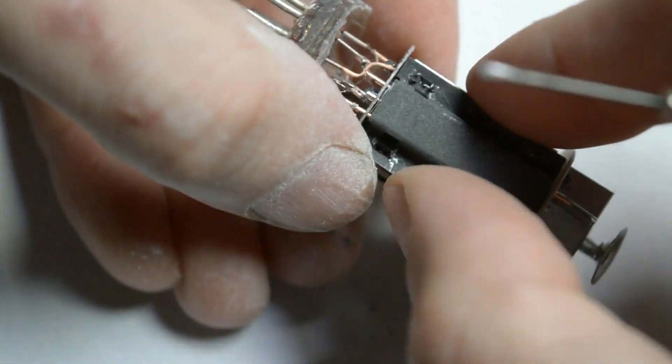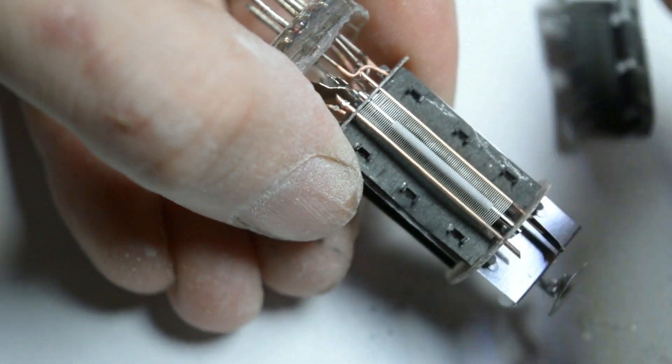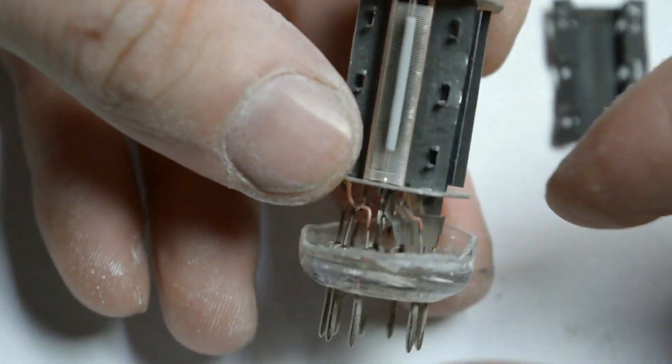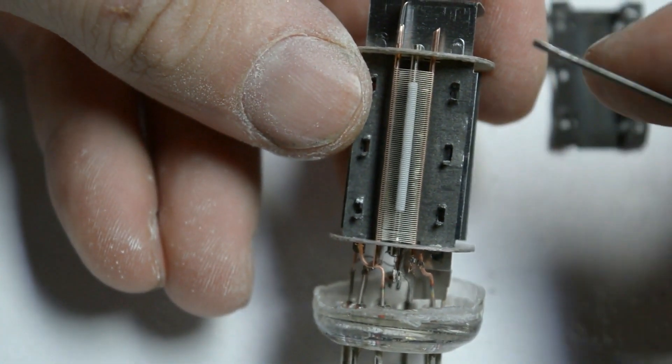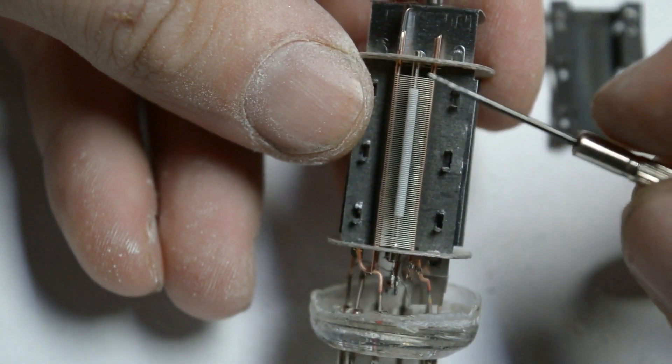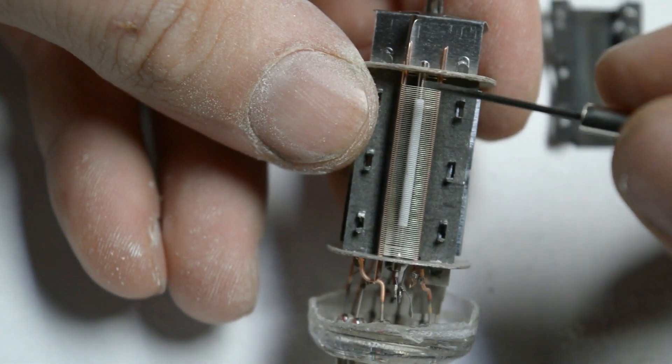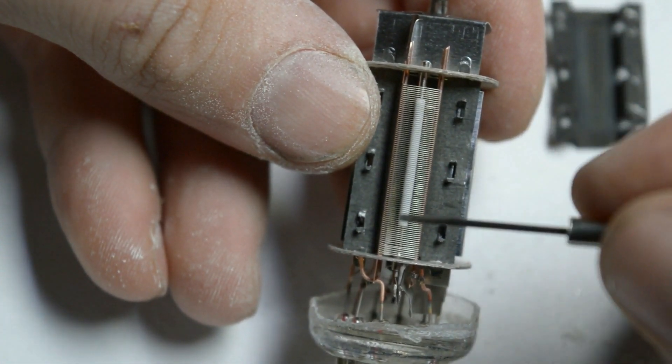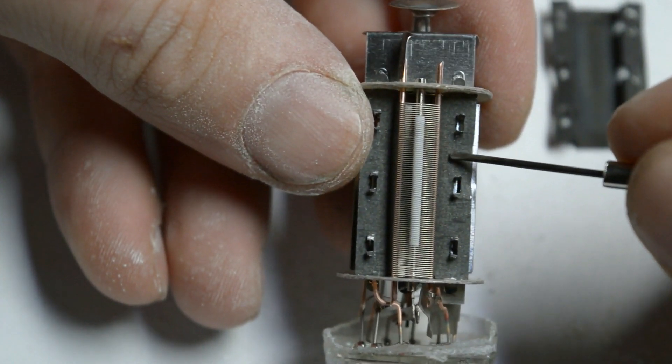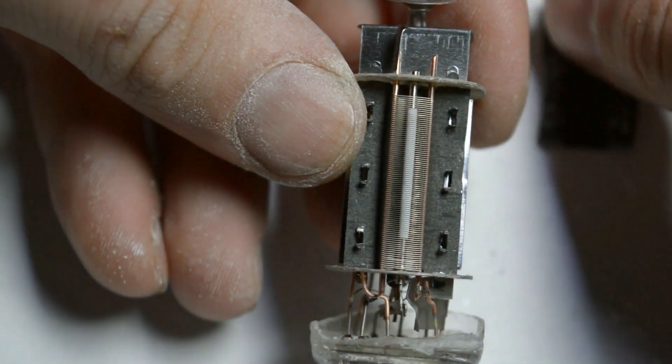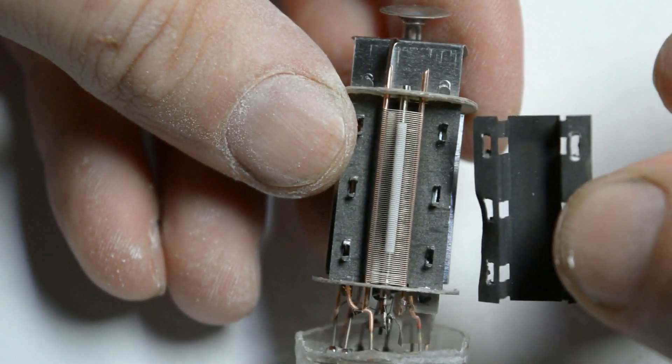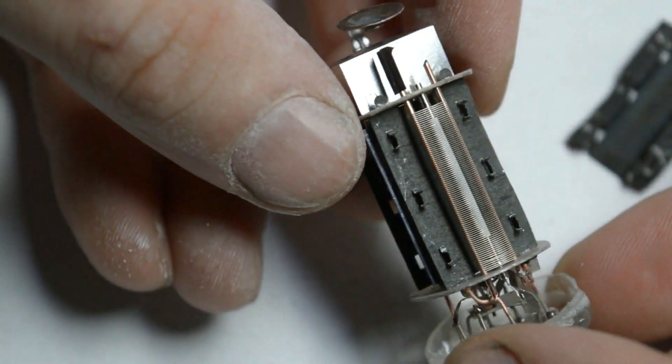This tube was made to be taken apart. We can now clearly see the triode part of this vacuum tube. We can see the grid, so nicely woven wire. On the inside, we got the cathode, this shiny metal tube with electron emissive coating, this white stuff. And then the anode is this outer dark colored metal.